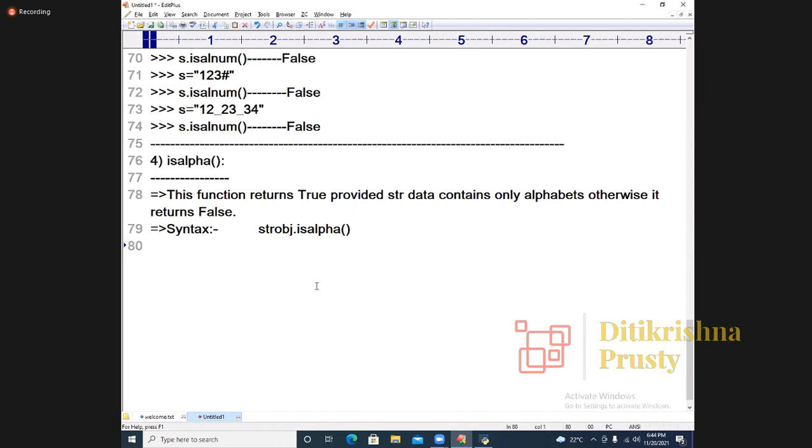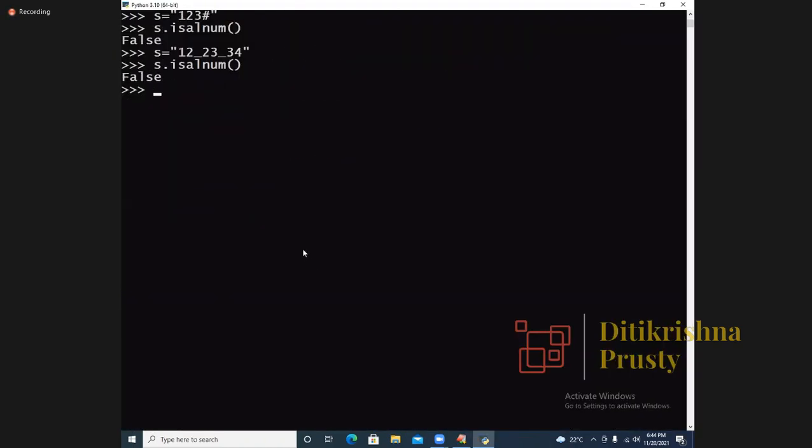Let's take the example part also. Now I am taking s is equal to Python. s dot isalpha. Say the answer: true.